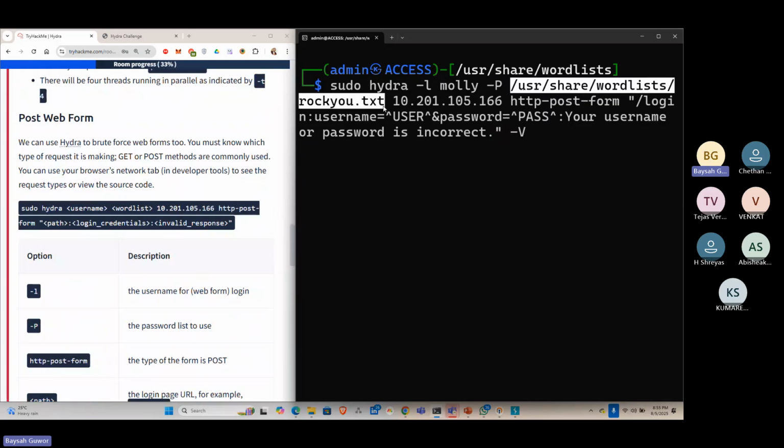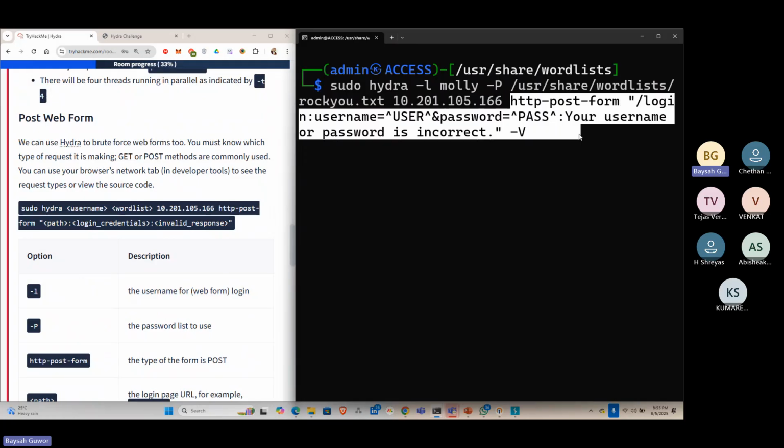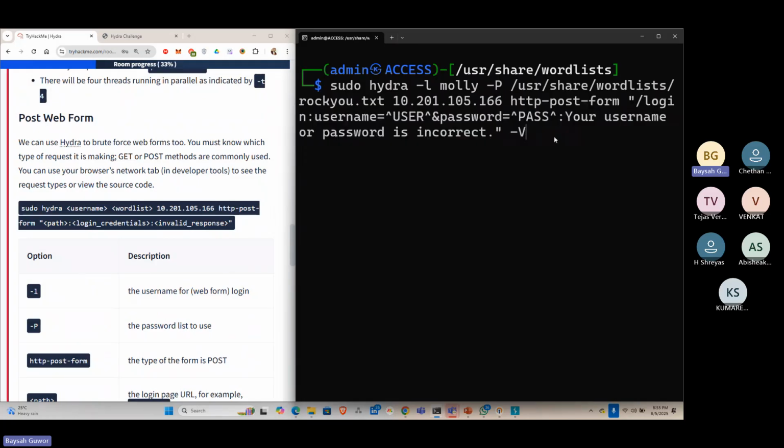So we pass in the location of the word list and the file we want to use. Give space, we pass in the IP address, and then followed by the rest of the details. After that, we just press enter and we wait.